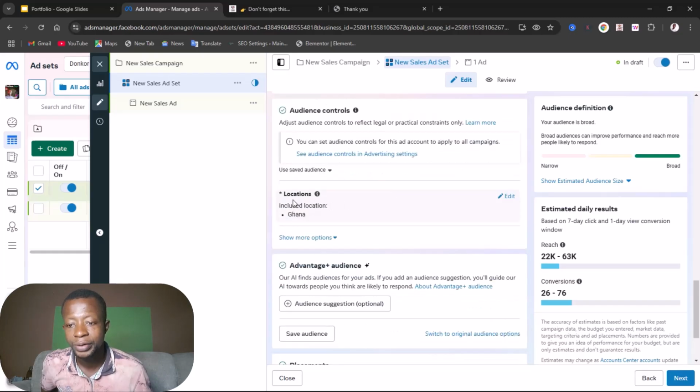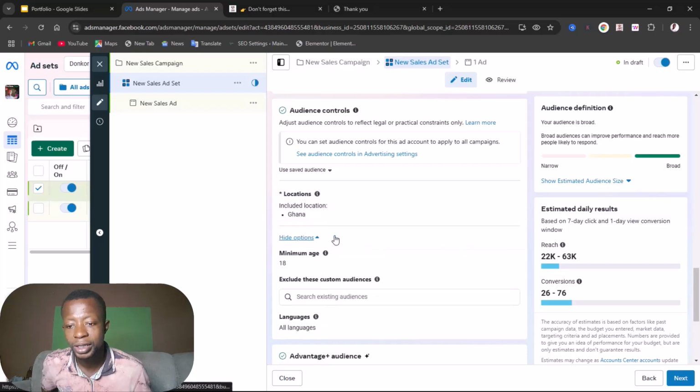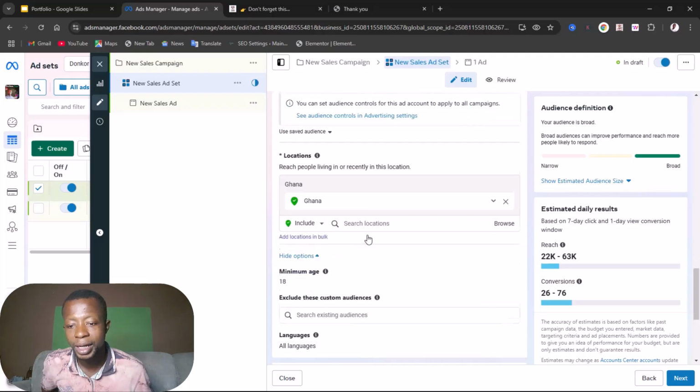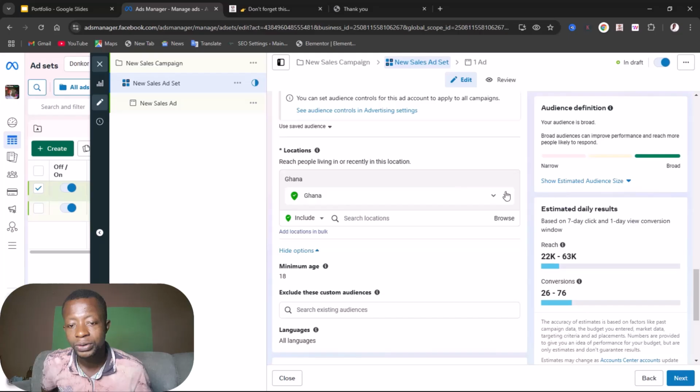If you look here, we have Location, and my included location is Ghana, and I don't want to use Ghana here. I'll come to Edit, and on Edit, Ghana is still selected. That's my current location right now. I don't want to use that one, so I come here and kick out that one.